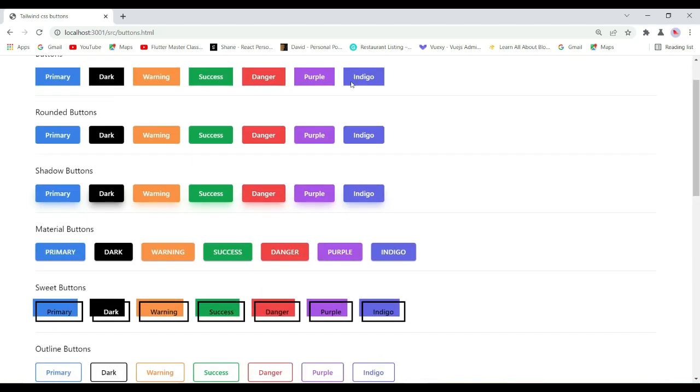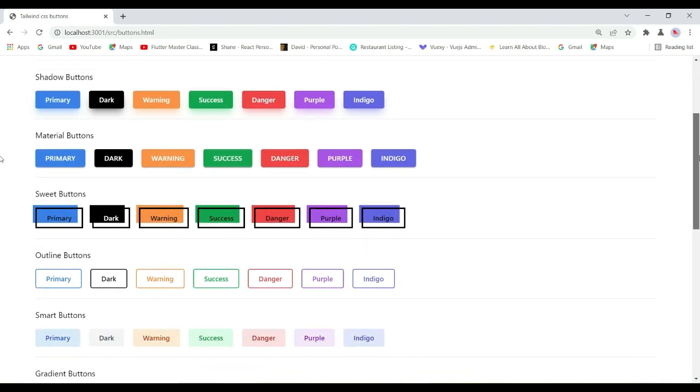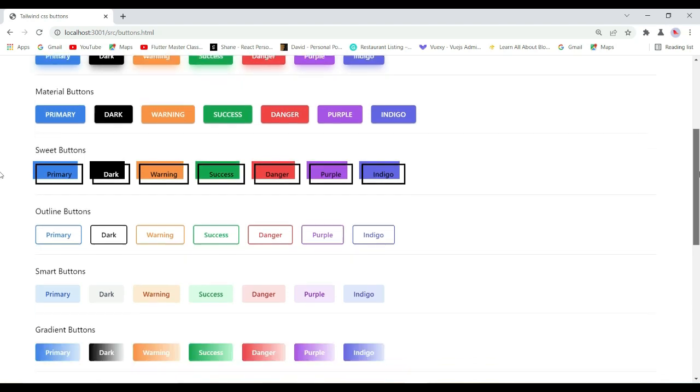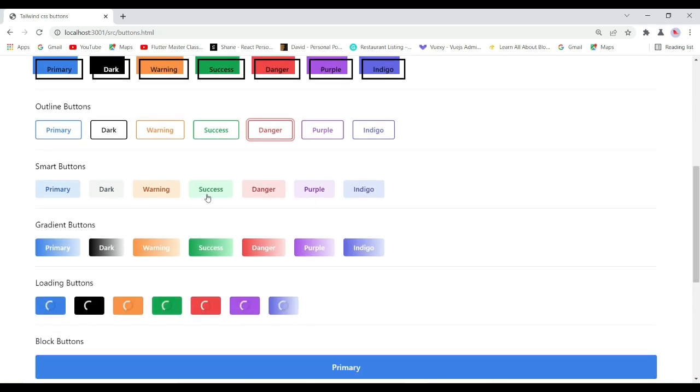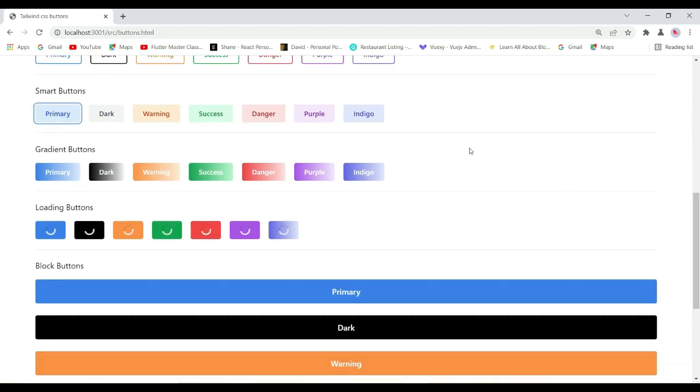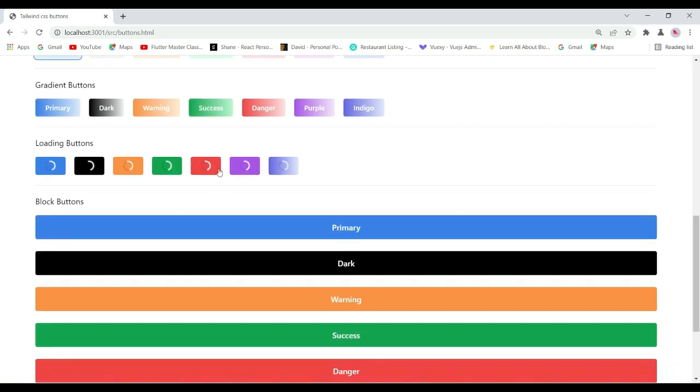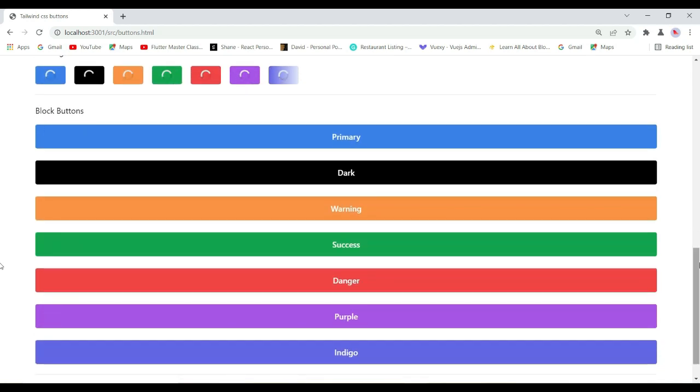After that we have rounded buttons, and after that we have shadow buttons, after that we have material buttons, and after that we have sweet buttons, and after that we have outline buttons, after that we have smart buttons, and after that we have gradient buttons, and after that we have loading buttons, and finally we have block buttons.